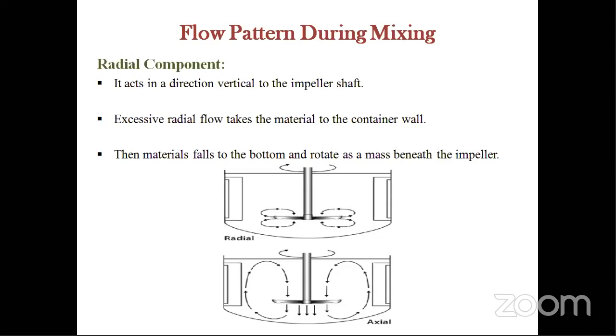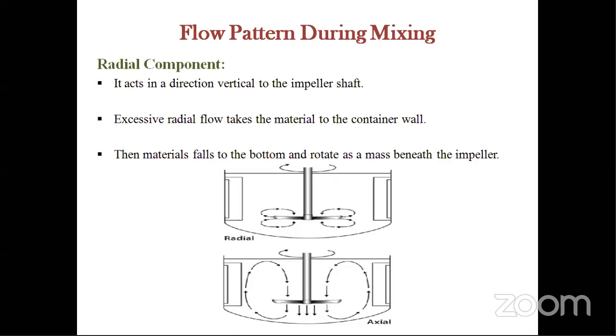So how do we solve this problem in the radial component? First, you have to use baffles in this process. You can see in the first picture that two baffles are added on the wall of the container or tank. So baffles help to lift the sticky material from the wall, and it comes again into the mixing blade or impeller, and mixing goes on again.